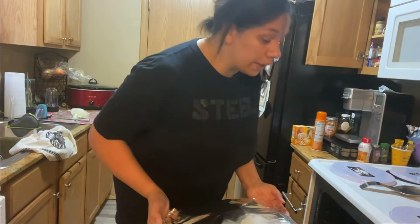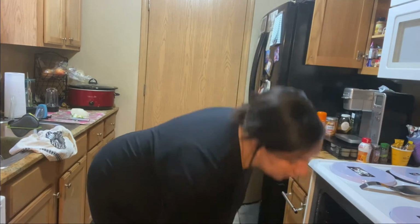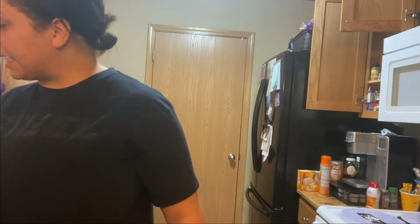So 40 minutes is probably usually good enough for it. Depends on the bell peppers and how soft they're gonna get, because you want them pretty soft when you're doing them. I still had some leftover rice, which there's not really anything I can do with it. It's like half of a cup. And I'm just going to clean up my mess here, and then we'll check on those a little bit later and see how they are.